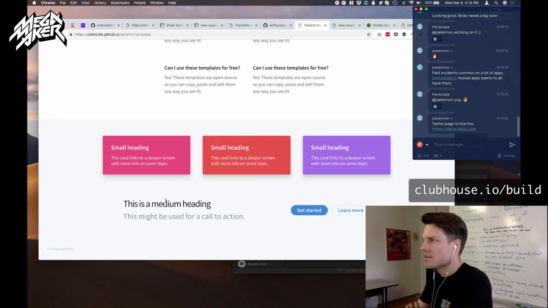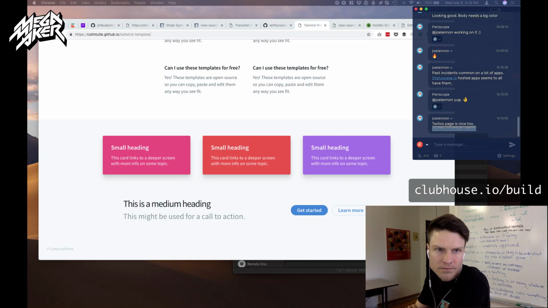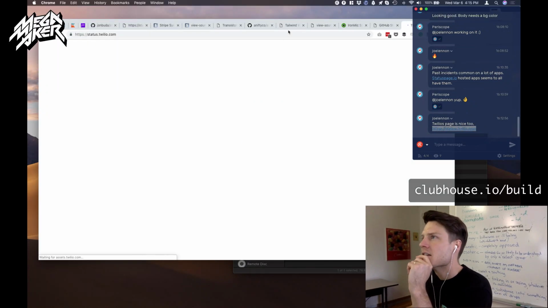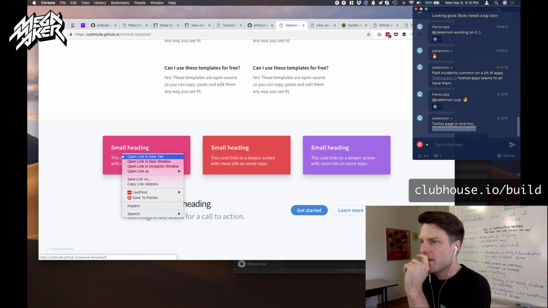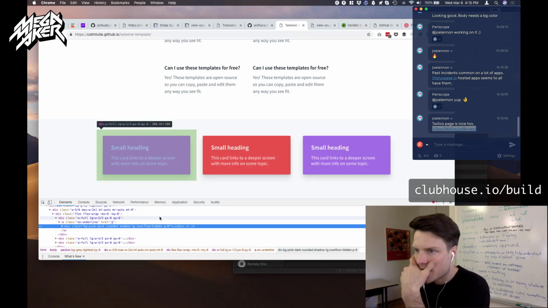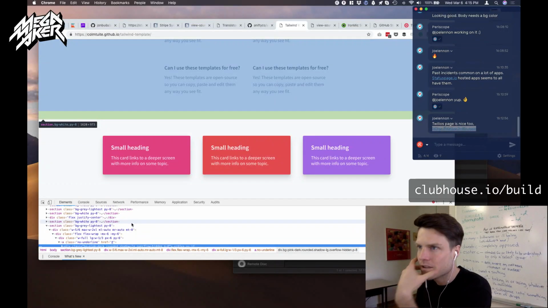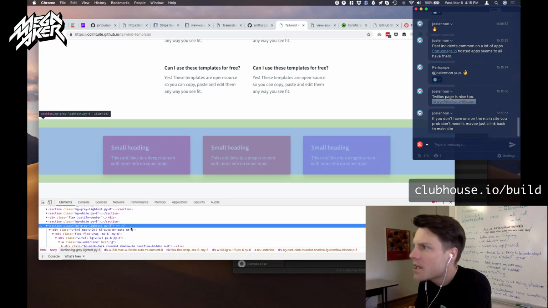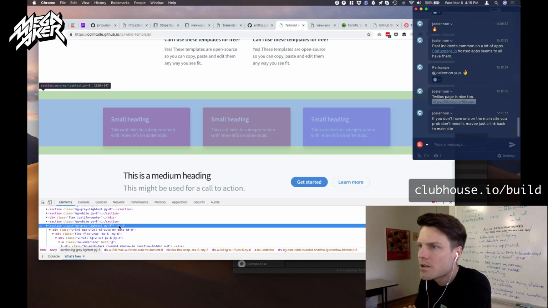So, oh, I should check out Twilio's. Oh yeah, Twilio's got a nice one too. I think I'm just going to grab some of this here. So this is like all in a footer section. Just go all the way to the bottom.